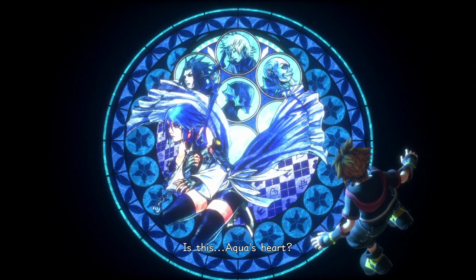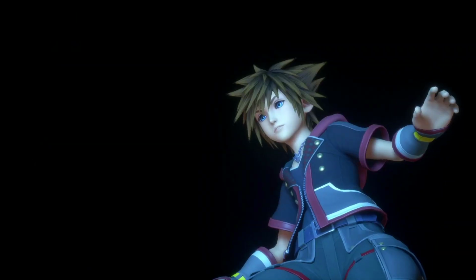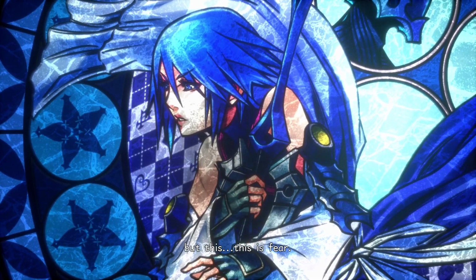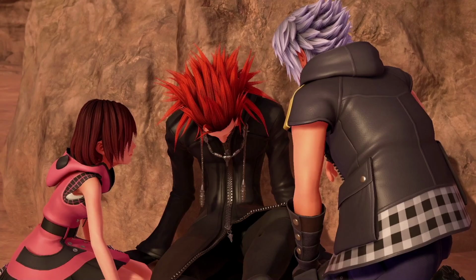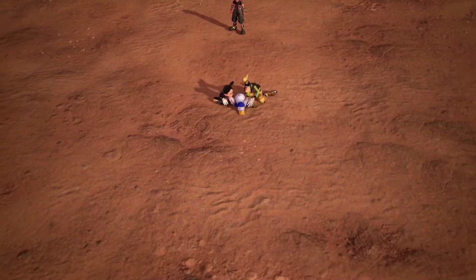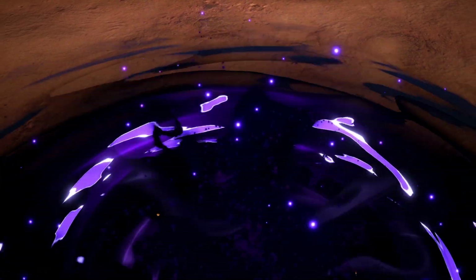Okay, so I'm traversing from heart to heart. Aqua's heart? Right. Ven's heart was so peaceful. But this is fear. This can't be real. Huh? Okay. So now what?